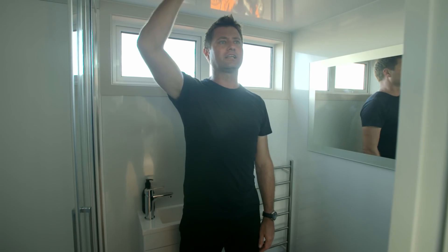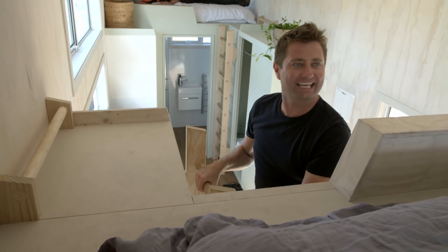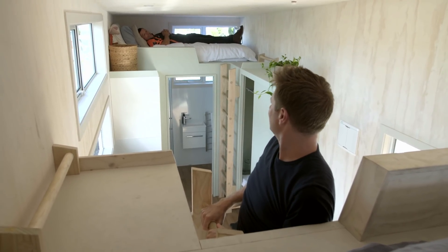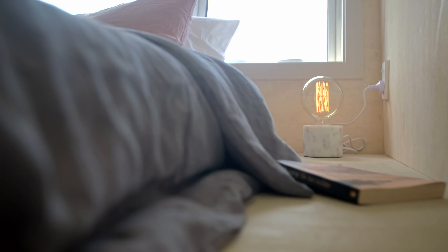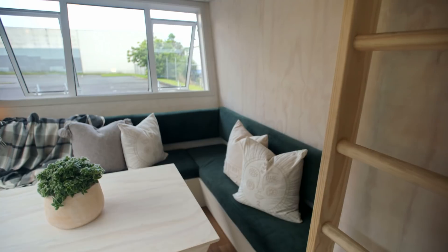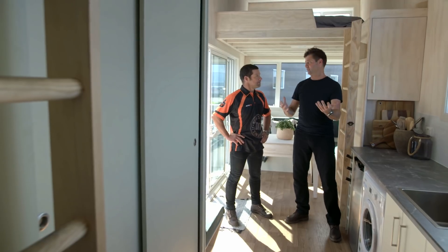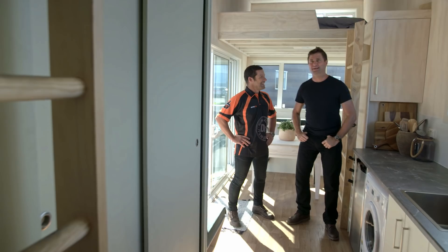There's been no compromise on the shower room whatsoever — standard shower cubicle which works really well in that corner, storage again which is brilliant, and decent ceiling height even for you. Stan, this master bed is a fantastic size! And this one's not too bad either mate, just the right size for me. You've managed to turn it into a fantastic two-bedroom tiny house with an option of a third bedroom down here if you really wanted to. Stan, you have done it — you've created a very affordable, stylish, beautiful tiny house. I hope New Zealanders will love it. I've worked me guts out on this mate, so I really hope so!